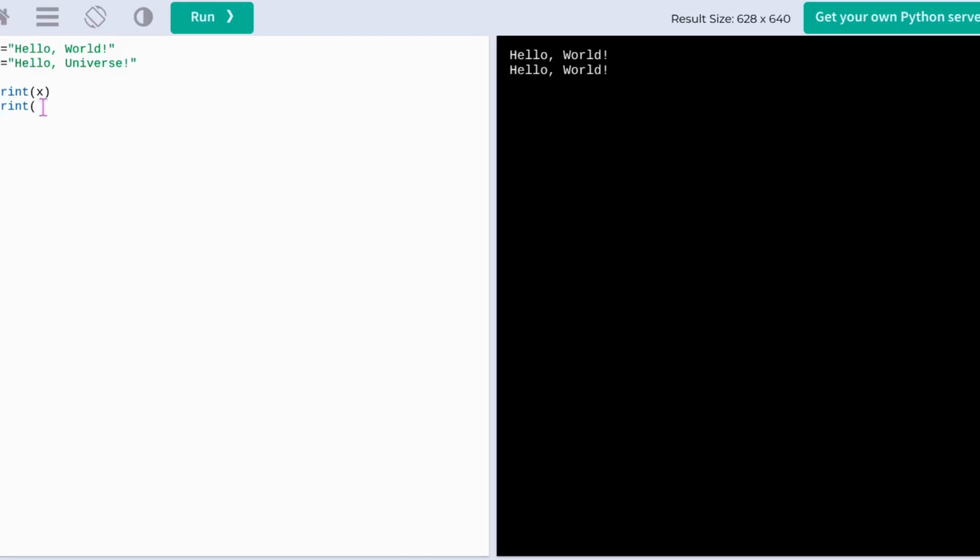Alright, so you get the point, right? So when we test it, let's start with just x. So it says hello world. That way we don't have to type out the entire thing two times. We just have to type it once, and then we just have to make sure that the variables have whatever we're supposed to include in the parentheses. So that way we don't have to type it with a print.